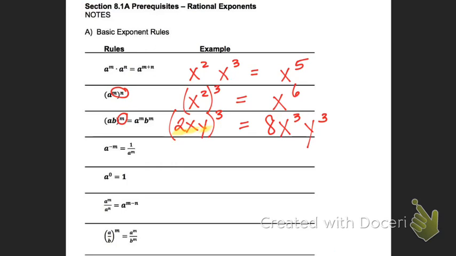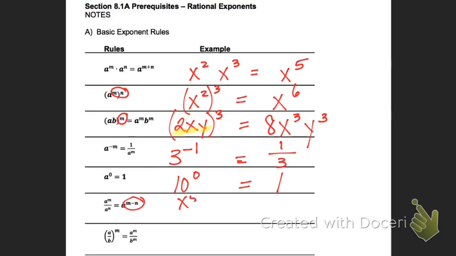If you have a negative exponent, what does that do? It goes to the bottom. It brings it down to the bottom. So if I had 3 to the negative 1 power, what would that be? 1 over 3. Anything to the 0 power is equal to 1. So 10 to the 0 power is just 1. And if you have a fraction, like a power over a power, then you subtract those exponents.